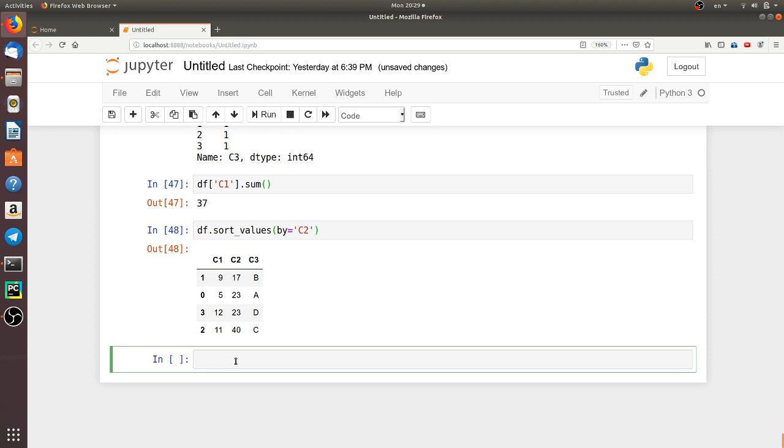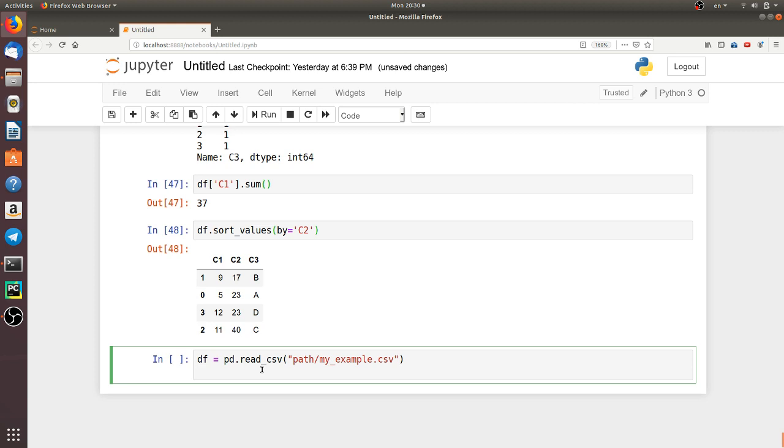Okay, the last thing that we want to talk about that is reading and writing CSV file with Pandas. For reading CSV file with Pandas, it is very easy, you just need to use read CSV and pass your directory of your CSV file in here. And for writing your data frame, you could use to CSV and then pass the output name of your file.